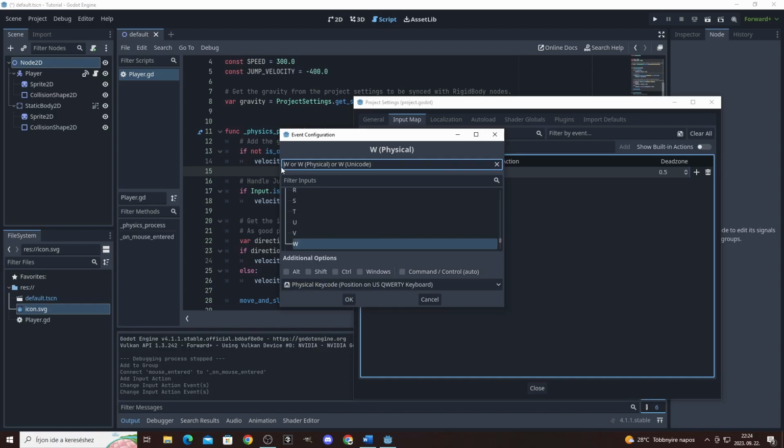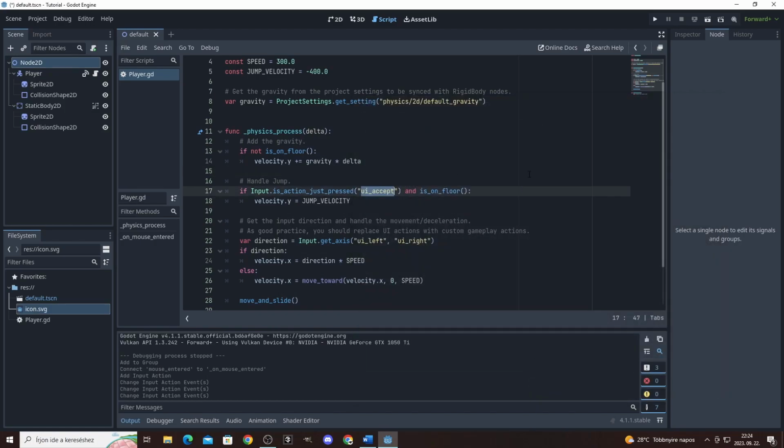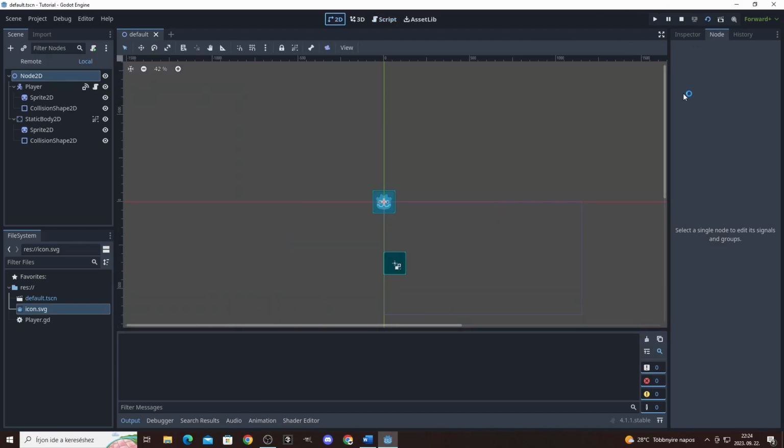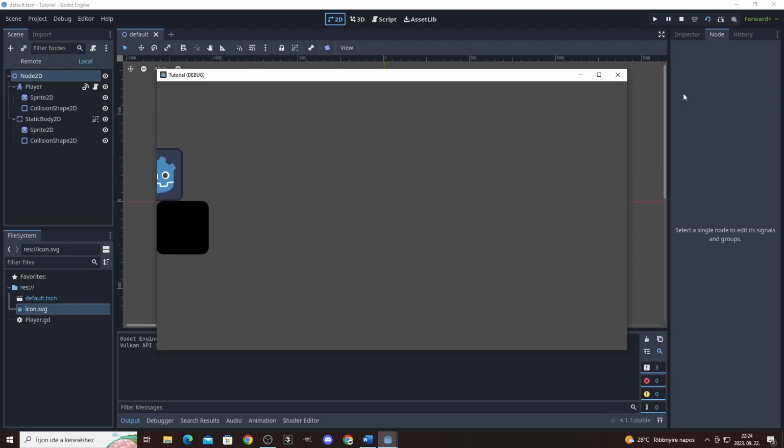There we go, and as you can see it says W. Edit, and if we close this and just change this to W and then launch our game again, we now jump with the W key.